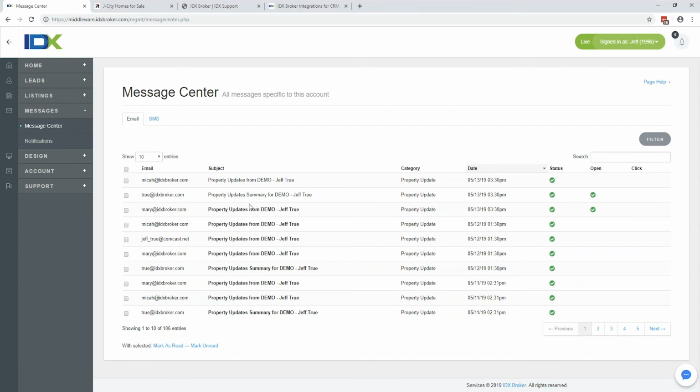This process will run every Friday, and if a current active lead does not have any saved searches linked to their account, the IDX Broker system will look through the lead's traffic for the last 60 days and determine the results pages that were viewed. From there, the system will use these results to suggest properties and send emails to that lead as their results. You'll also be receiving the notification inside the message center, so you're getting that as well.